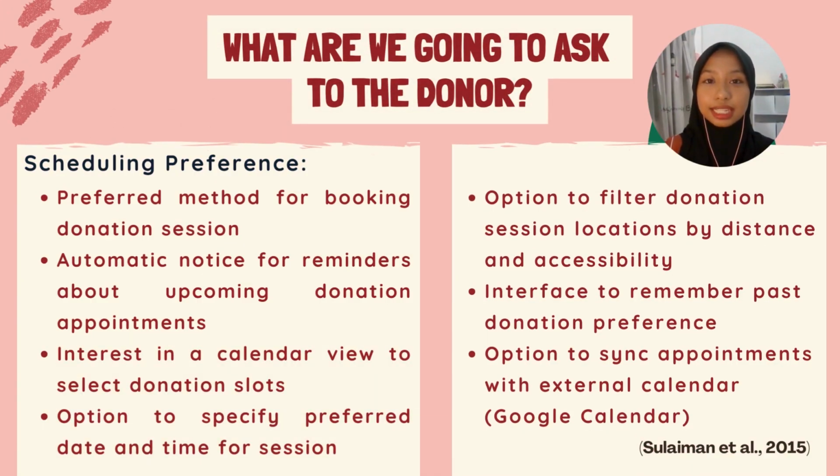The next one is about scheduling preference. So, what is their preferred method for booking a donation session? And do they want automatic notices to remind them about upcoming donation sessions? And then, are they interested in selecting their donation slots through a calendar view? And the option to specify their preferred date and time for the donation sessions, the option to filter the donation session location based on distance and accessibility, and the option to sync their appointment with an external calendar like Google Calendar maybe.